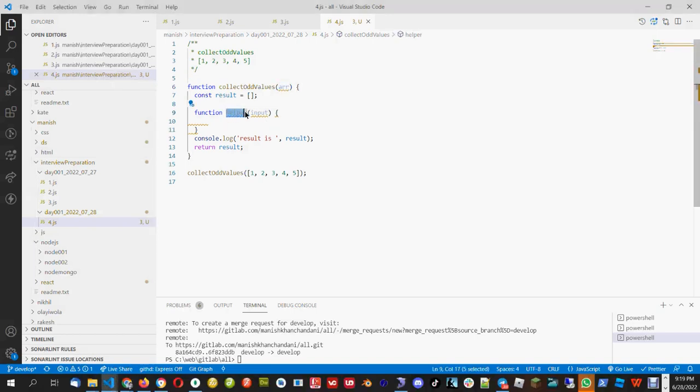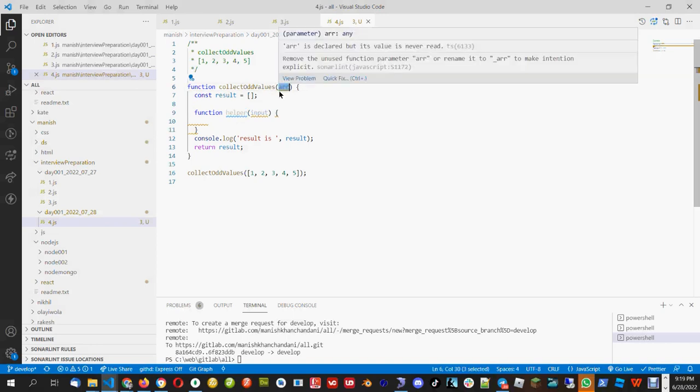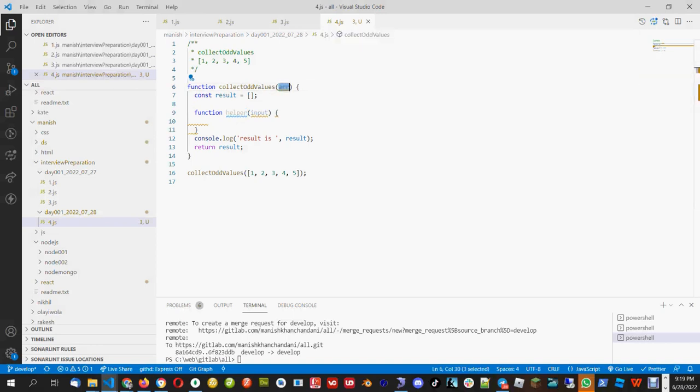This helper function will take this array, and internally we will call this helper function again by reducing the array to some different value.